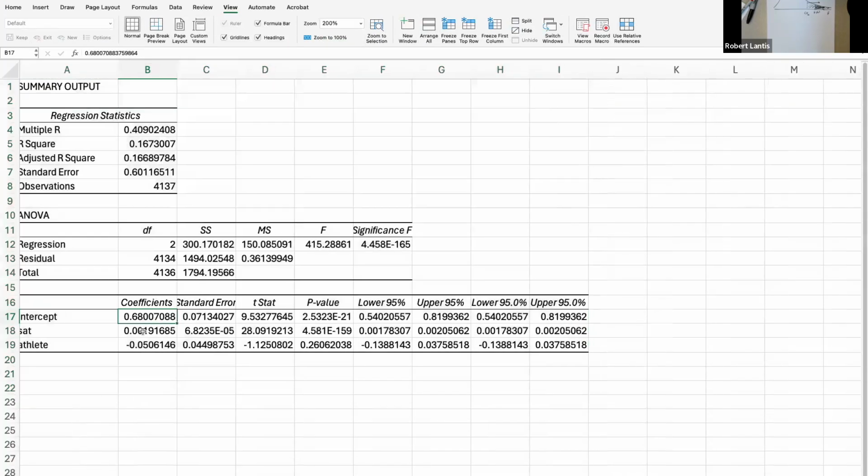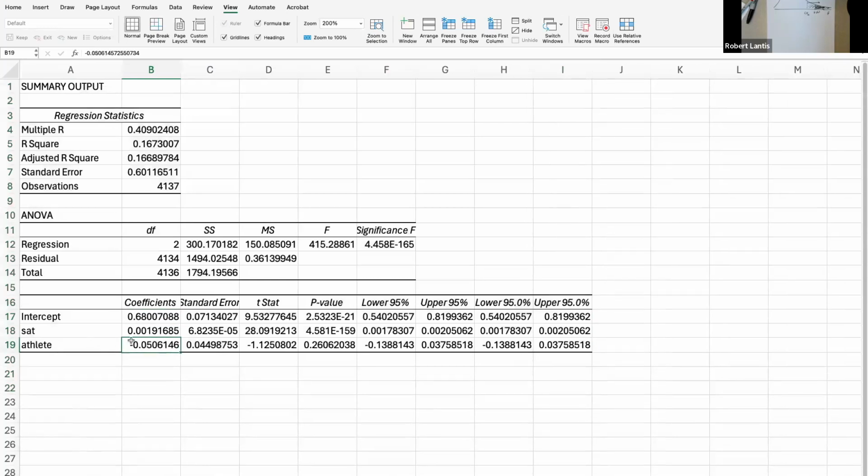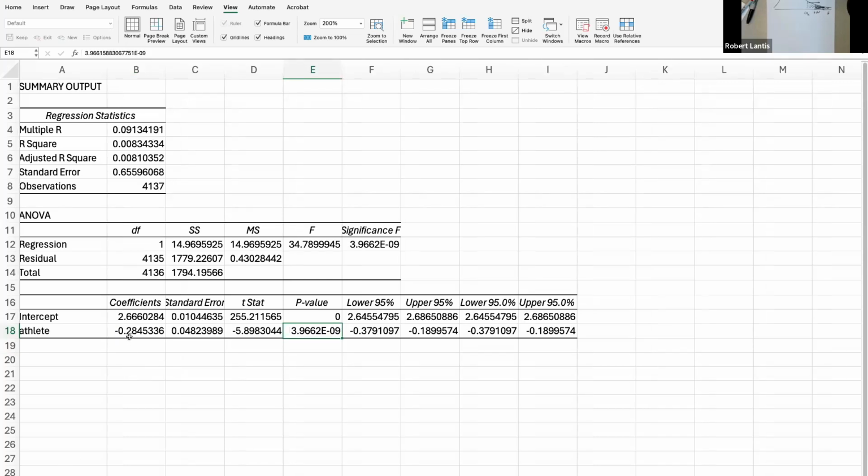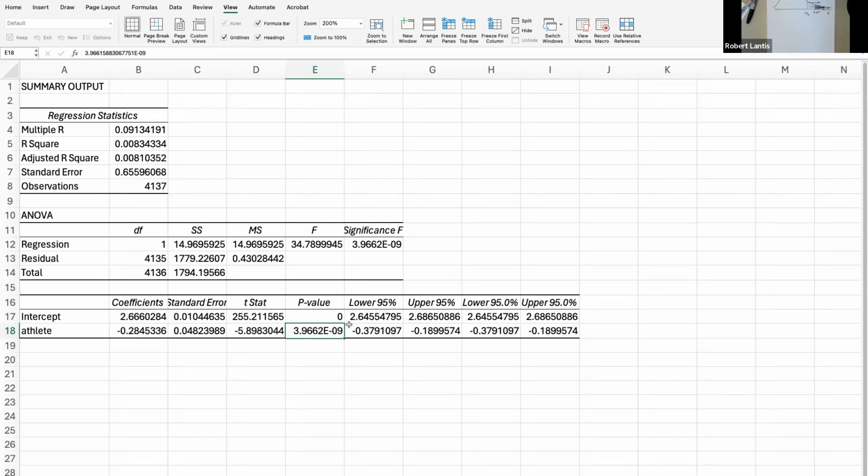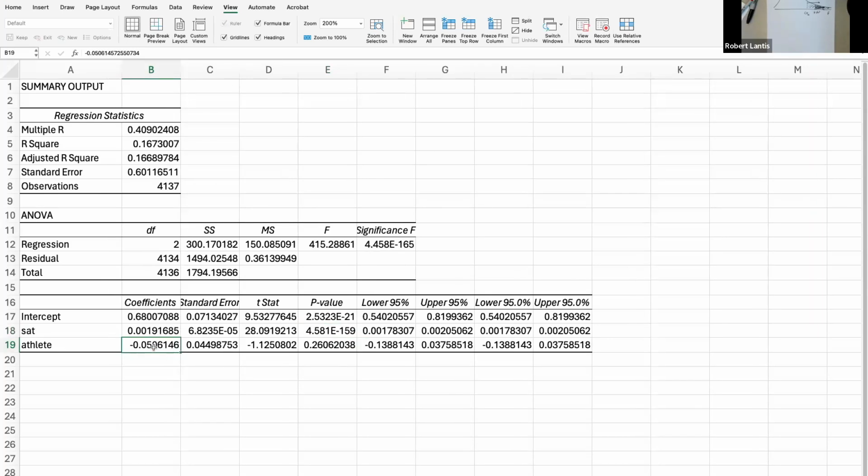Now when I get this regression output, I can see here that, okay, now the interpretation of that athlete, so the unit change is kind of weird here because it's just, are you an athlete? 1, 0 if you're not. So going from not being a student athlete to being a student athlete predicts that your GPA will be about 0.05 points lower, holding constant the person's SAT score. So we went from a scenario where it looked like being a student athlete actually decreased your GPA by 0.28 and was highly significant, to now it only reduces it by 0.05 once I hold constant the person's SAT score. And I can't even say that being a student athlete has any effect, right, at any of our conventional levels, because our p-value isn't going to be less than any of our alphas. Okay.